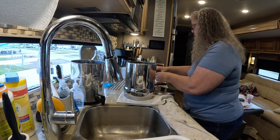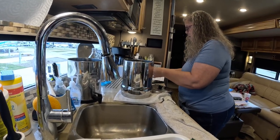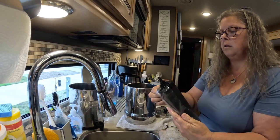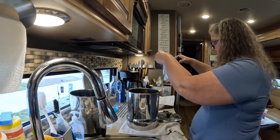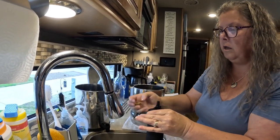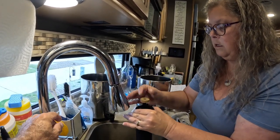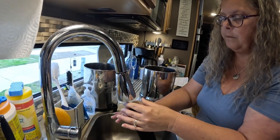Get this little prime piece. So you have to prime the filters for a minute, right? Once the water starts flowing through. Yeah, you just want to get all of the loose charcoal out of it. And this was kind of difficult. I ended up having to take it outside and do it with a garden hose last time. Did we? Yeah, let's see if we can do it inside.